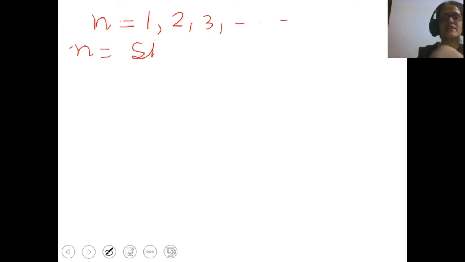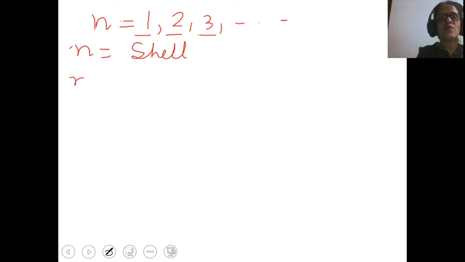So we can summarize these points. n represents the principal quantum number. And how many values can n have? It can have the values of positive integers 1, 2, 3, and so on. What does n represent? n represents the shell. That is the first point. So if n is equal to 1 means first shell, n is equal to 2 means second shell, n is equal to 3 means third shell.